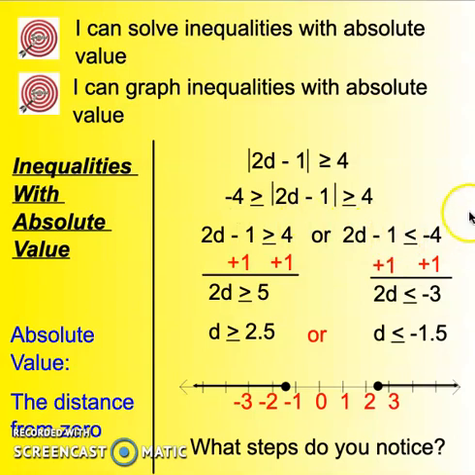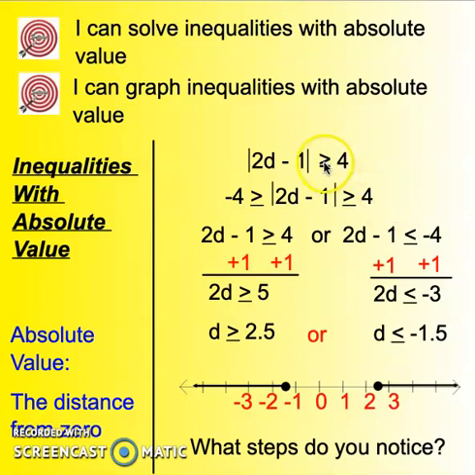And so what we're going to do is start off with making sure, first of all, if you notice, we came up with two inequalities just from this one problem. Okay, so we started off with 2d minus 1, and there's absolute value around it. Do you notice that both of these inequalities still have the 2d minus 1? So we took whatever was inside that absolute value, and it's written both times for both of these inequalities. And then notice what happened.